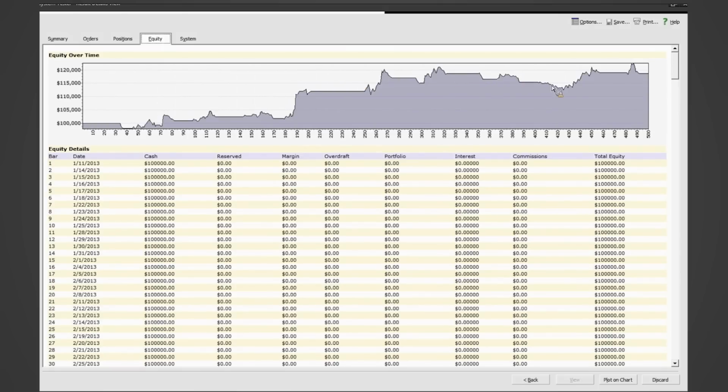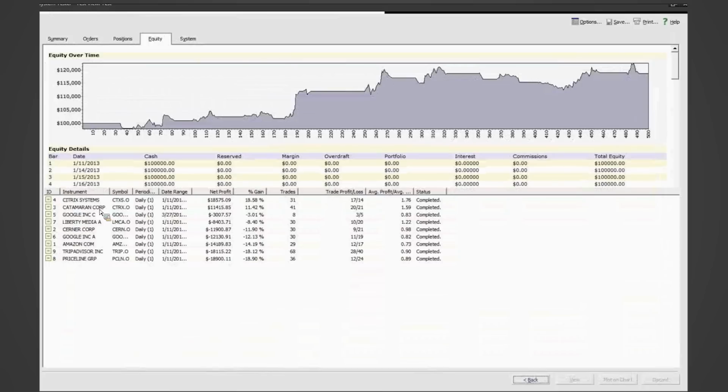We're up to about 118 here, and then we draw back down to about 112, and then we have some good runs here. It looks like we have a few different trades, and then one that kind of broke even after that. So if I look at this, this is kind of a good indication of what my money has done and how I can see the trade. Now, before I say anything about this equity line, let's actually look at one or two other equity lines.